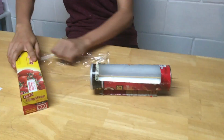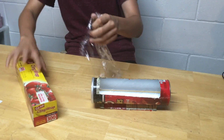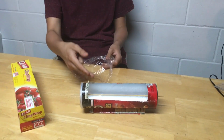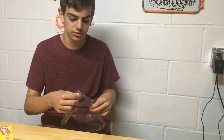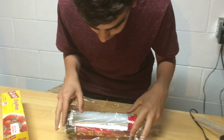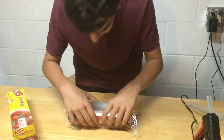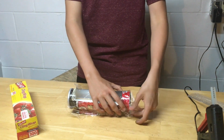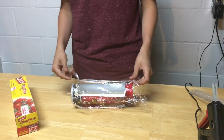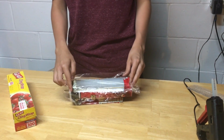And you're just gonna get this. This part isn't a need to be. You could technically cook your hot dog like this already, but this is gonna help it cook a lot faster, reduce the time by like an hour or so. So all you're gonna need to do is just put the plastic wrap over the Pringle can. Now, try to make it as smooth as possible so there's not many wrinkles.